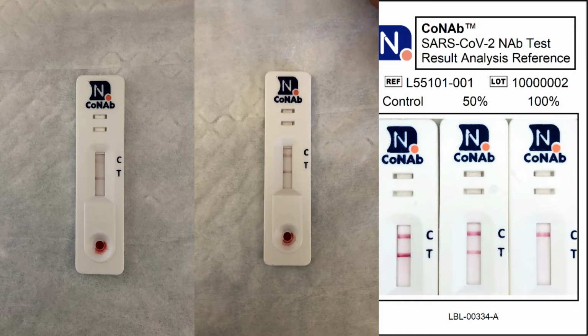Look on the back of the cartridge bag or outer box to find the CoNAb result analysis reference containing an image of 3 different strips. Visually compare the results obtained or scan the cassette with a strip reader.